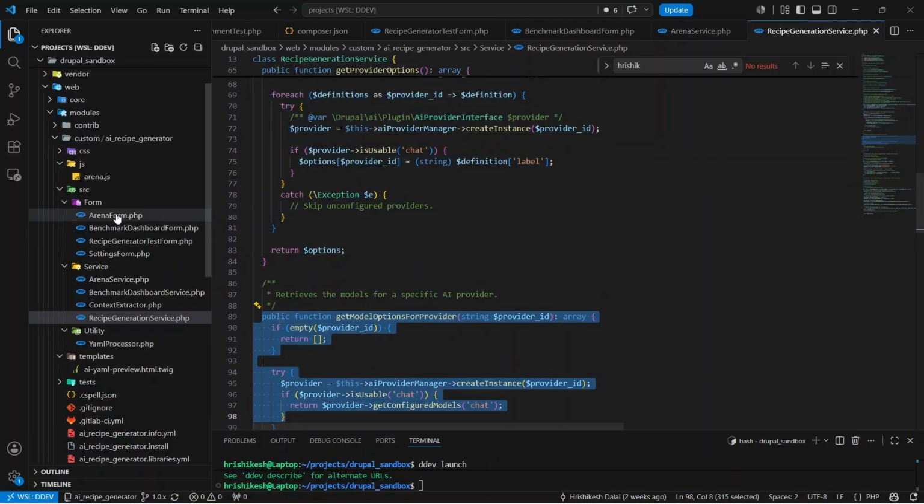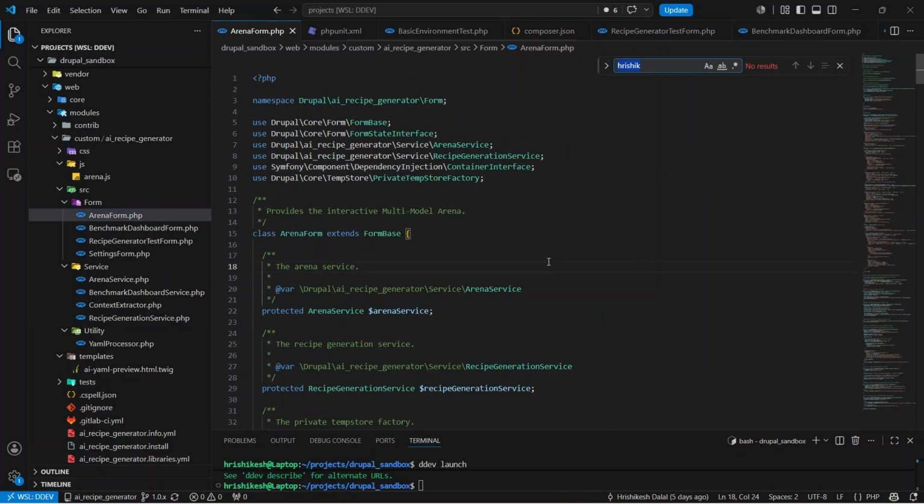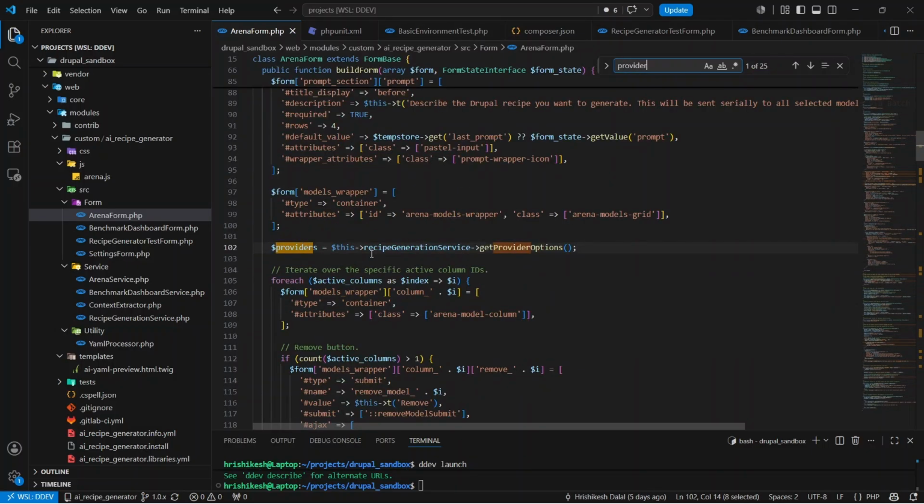Everything uses the same thing. Now, if you see providers, recipe generation service, get provider recipes. Everything is being extracted from this itself. Reusability is a beautiful part of code that we can do, and this is extremely important to us.